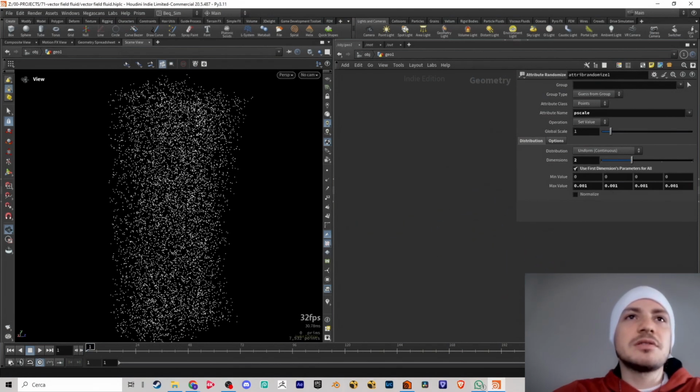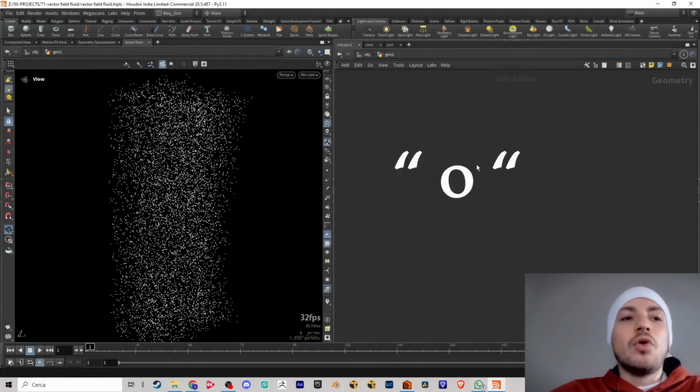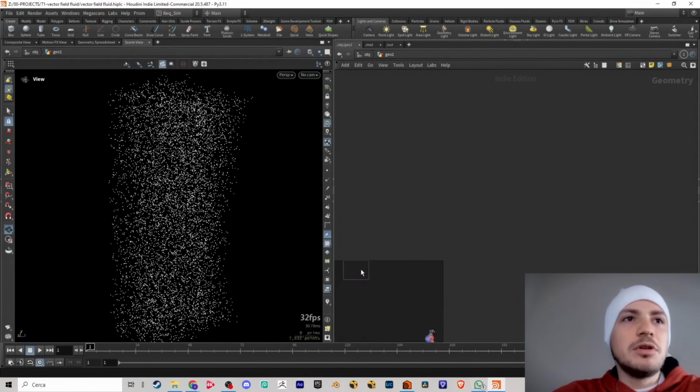Another cool one is, let's say you are here like this and you're like, where are my nodes? Where am I? What am I doing? You can use O on the keyboard and it opens this, and you know how far you are from your nodes. This is your viewport and these are your nodes.